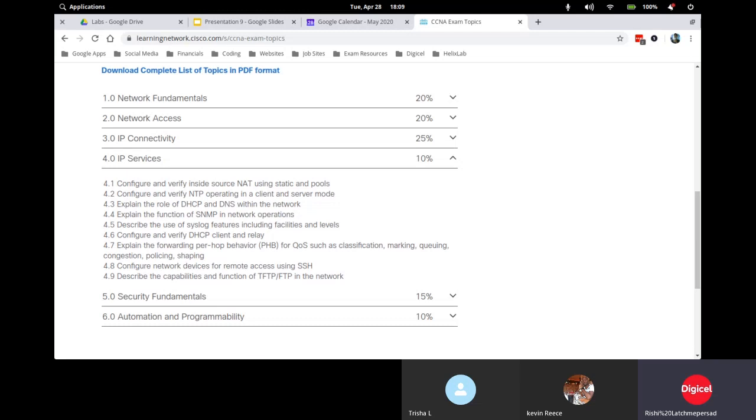So if after the class you want to know more about a topic, or you're just confused about the purpose of any of these features or IP services, let me know and I could do a mini video on it, or in the next class I could explain it a bit more. This will be a heavy topic when we reach quality of service. But again, I don't want to spend a whole class on these things because it's just 1%. So I don't want you to focus too much on these topics and forget the heavy stuff.